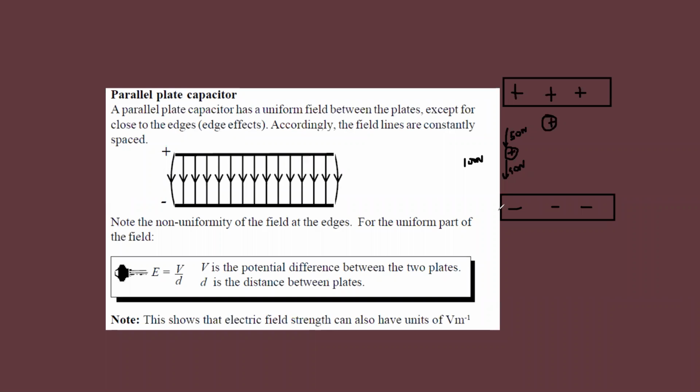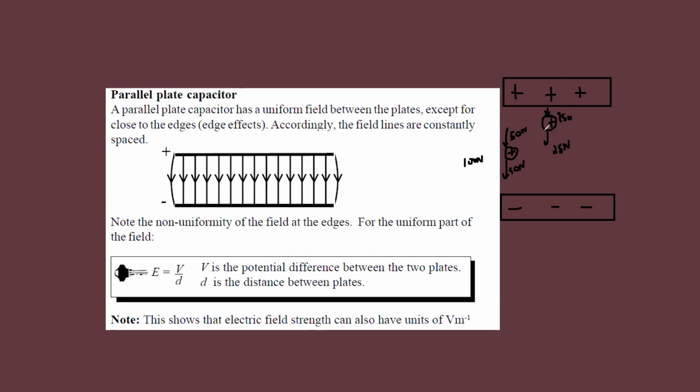near the positive plate, it will have more repulsion and less attraction because it is closer to the positive plate. Sorry, less attraction, more repulsion. So for example, the attraction force is 25, and because it is closer to the positive plate, there is more repulsion. For example, the repulsion is 75.